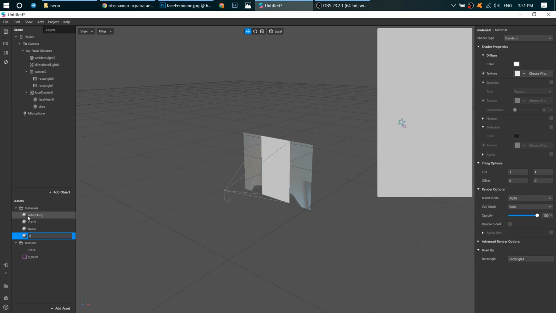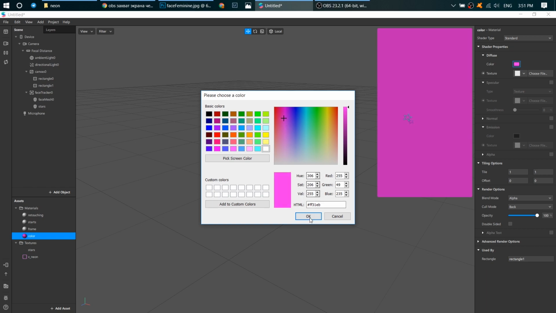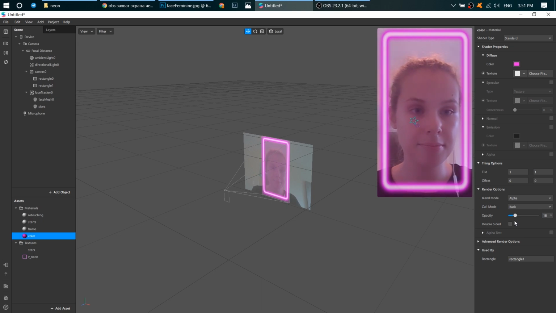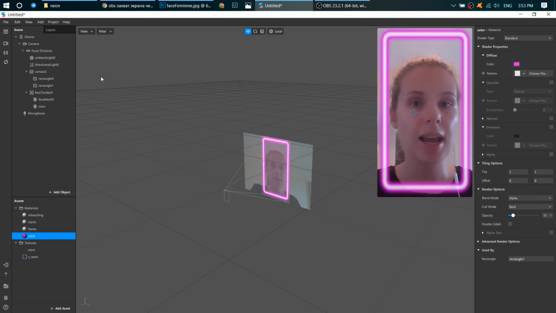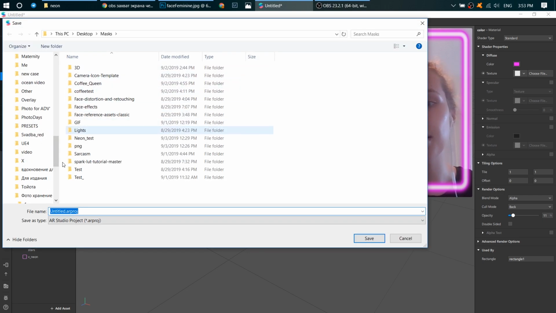Name it color, and simply change its color here. For example, this one, and change its opacity. Okay, like this. So we're done, and now we just need to save our project and we can export it.